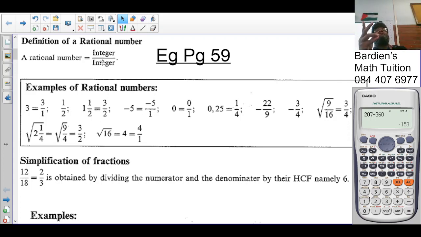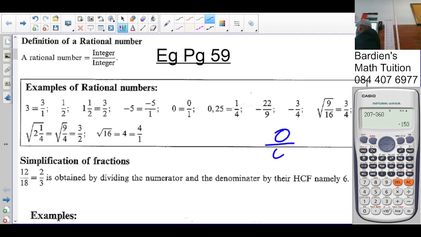But if you have no apples divided by 6 people, listen now, no apples divided by 6 people. How many apples does each person get? 0 apples. I said, listen. What's wrong with you? No apples divided by 6 people. How many apples does each person get? No apples. However, if you got 6 apples divided by no people, then it's no solution.